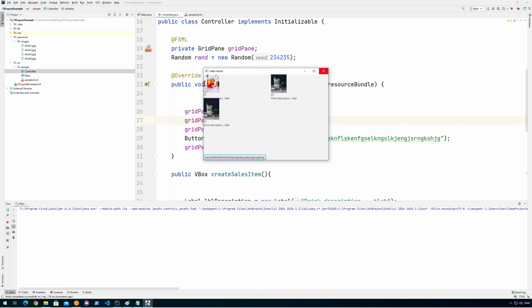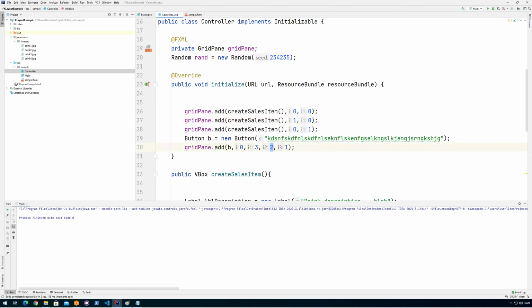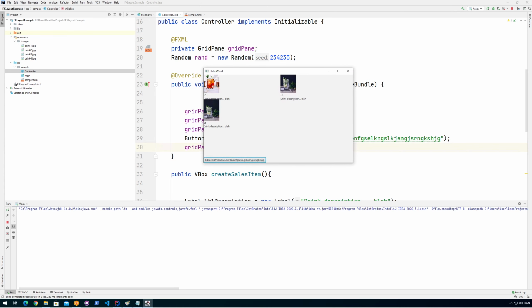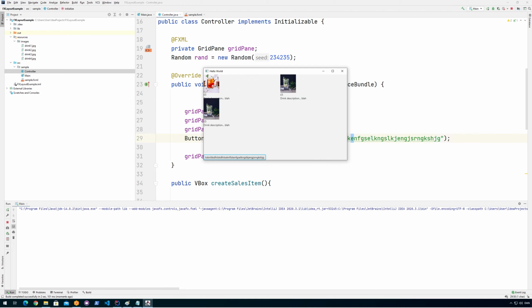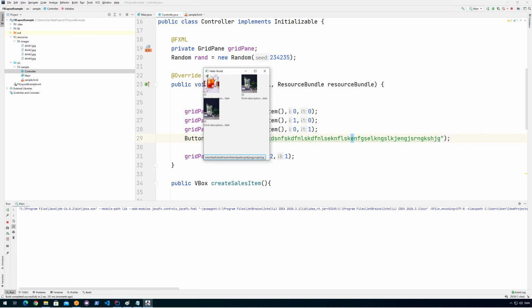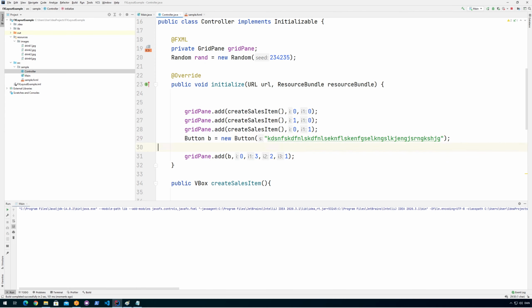So I probably mixed them around, so it should be like this. It's hard when they're just I1, I2. And let's see. Did I forget something here? So it actually works in the sense that you can see that the button here is no longer cut off. If I make this smaller, you'll see that this is inside of a column here. And if I do like this, it actually spans both columns. It's easier to see if I change the size.